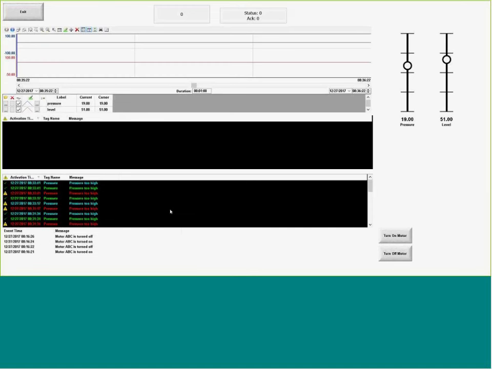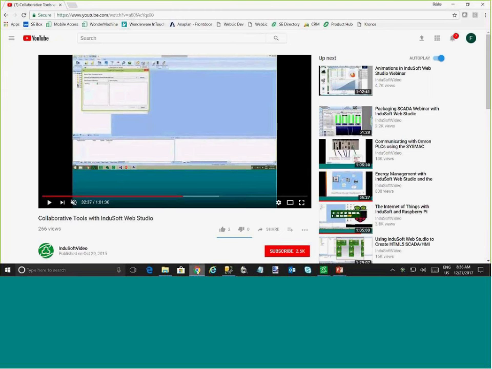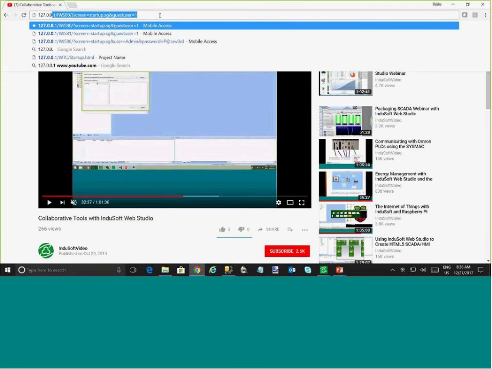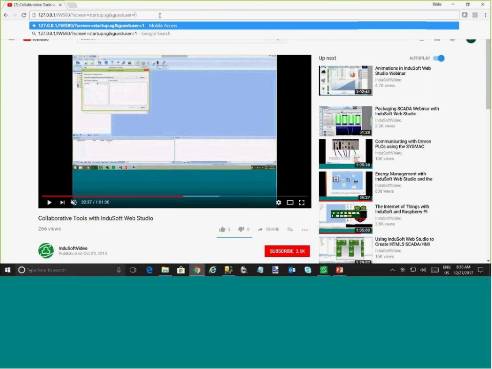From a remote device where I have a web browser, like Chrome here, I can type the IP address of the computer, /IWS, the version of InduSoft Web Studio, and I can say screen, the name of the screen or group of screens that you want to use. Additionally, I use here guest user 1, which means log on automatically as the guest user.